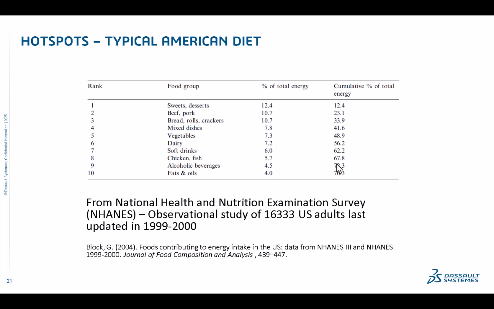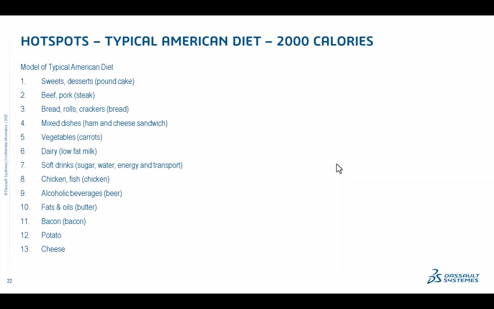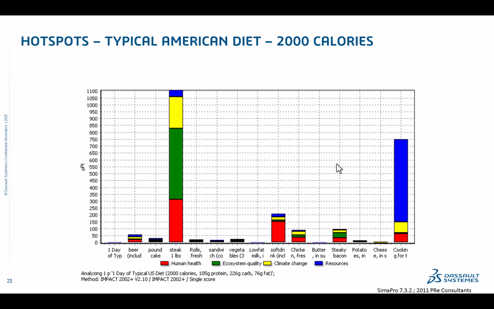And so you can imagine performing a life cycle assessment on a basket of foods that represents the typical American diet as we see here. These were the foods that were entered into an LCA to understand the total life cycle impact of these foods. These are the results from that food LCA, and we can see a hotspot in resource consumption related to cooking the food, so consuming natural gas. But really the biggest hotspot is associated with beef consumed in the typical American diet.